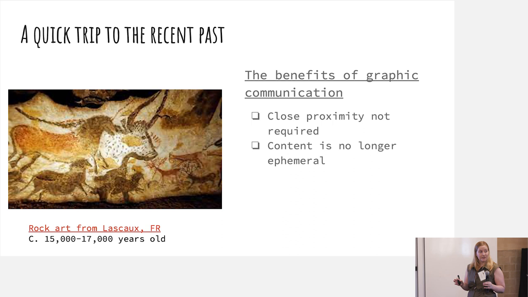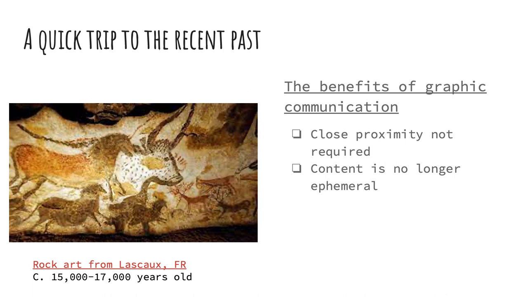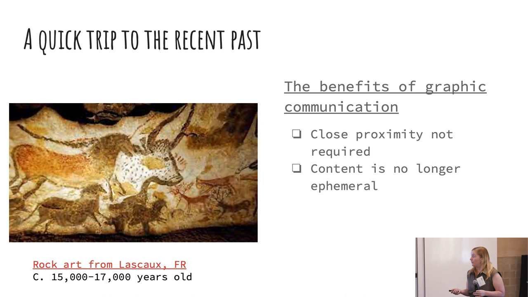So there are a lot of benefits to graphic communication, and I'm going to give you two. These are coming from one of my colleagues who's a TED fellow. So the first is that if you put a symbol on this board, for instance, like this, right, you don't have to be in close proximity. You're all in the room right now to hear me talk. The other part of this is if you put something on a wall, it's no longer ephemeral. Once I stop talking, once I stop moving my hands, that message is gone, and you just have to remember it. So this creates permanence by drawing something in a particular spot. So this was really important for our ancestors. It provided a lot of advantages that spoken language at that point really just couldn't stand up to.